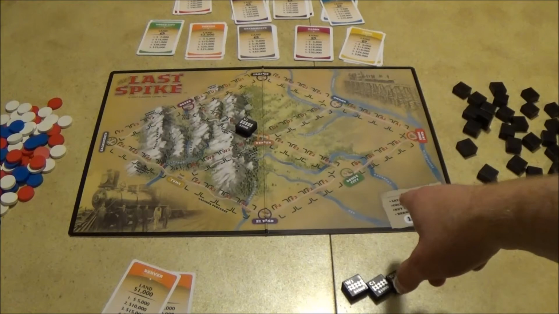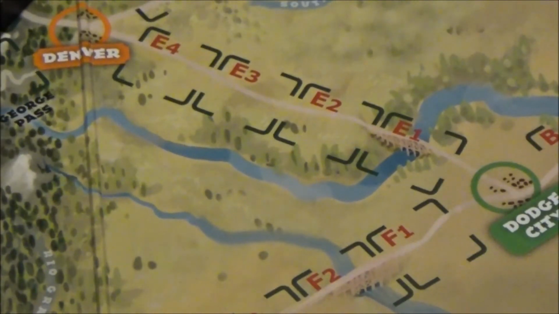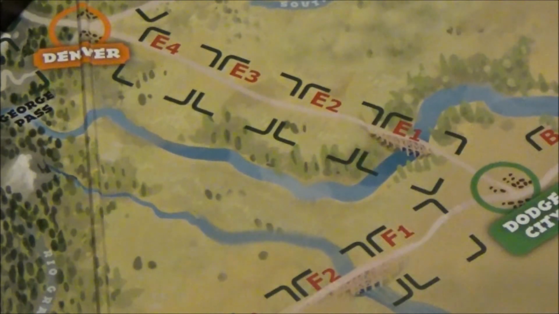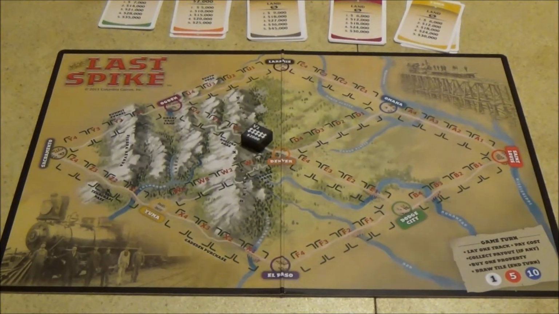But that means that E2 here, this Denver to Dodge City route, could never be completed in our 2-player game because no one would have that tile. That's just a rule change in a 2-player game to artificially create more tension, because in a multiplayer game, there's more competition over connecting the cities, not connecting the cities.